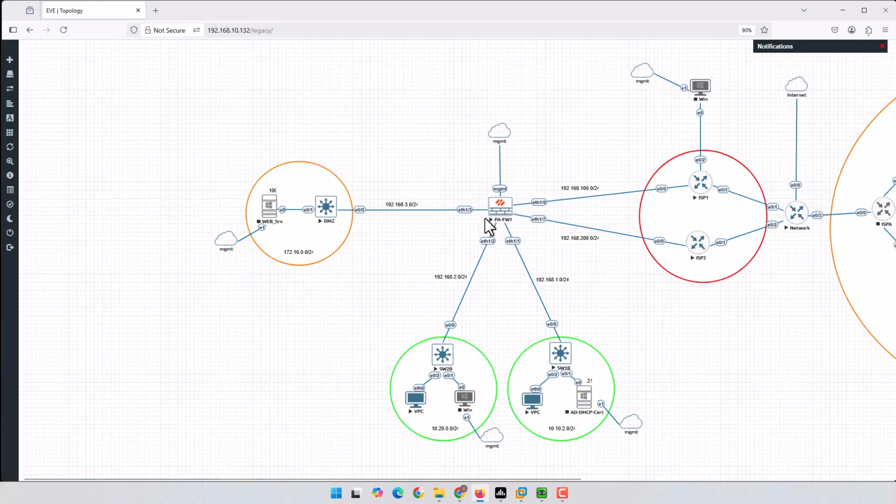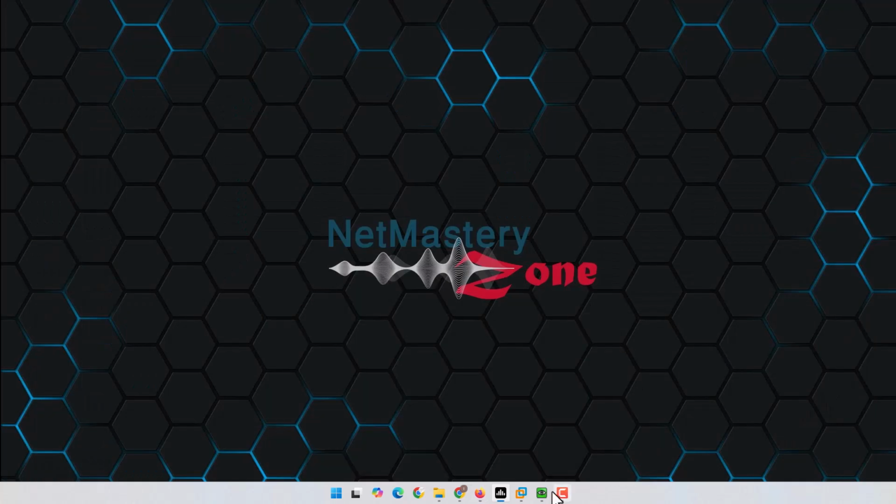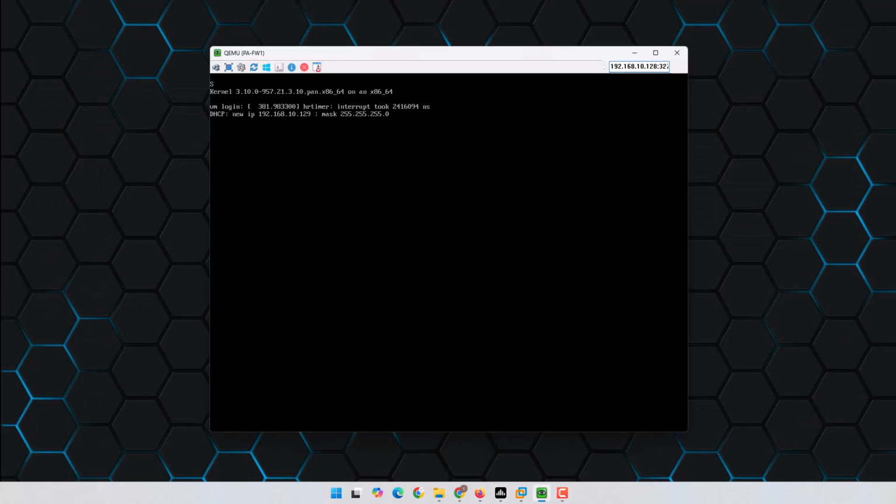Okay, let's start with our basic configuration. As you see, this firewall is connected to the management through the management PC. This is my physical PC that I'm recording this video on now, and this port is out of band. It means that it doesn't participate in the policy and also in the routing table. Let's access this. Before that, let's first access the console of this Palo Alto firewall.